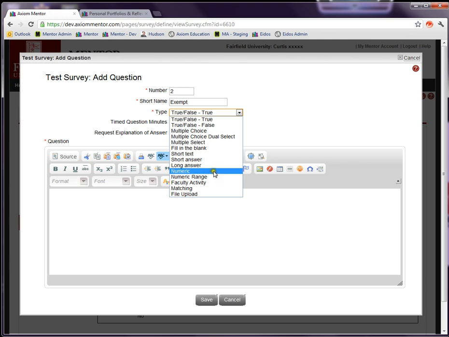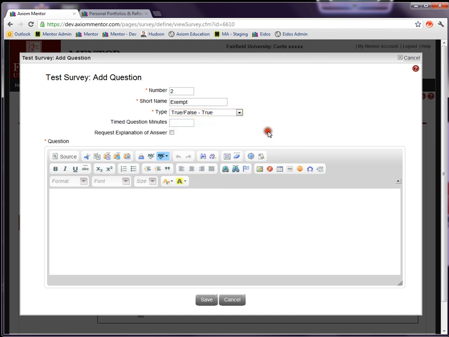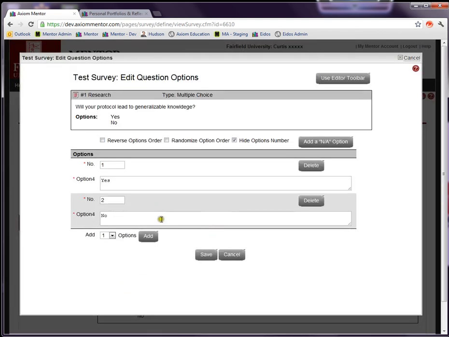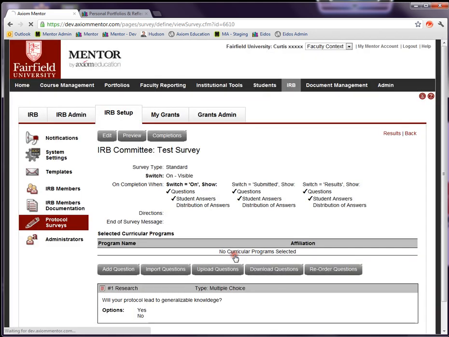Because this is part of our general survey system, some of these options might appear a little out of place in the IRB context. For instance, true, false questions shouldn't typically have a correct answer, but here that's what these two items are. So not all of these items would make sense in the context of the IRB, but you have a variety of question types. And then you can simply type in your question. You can edit your options. I'll show you what that looks like with this existing question. So you have a lot of flexibility in creating checklists or any set of questions effectively that you want your investigators to answer.